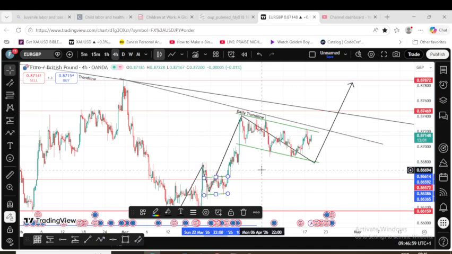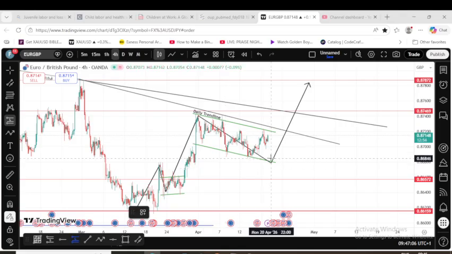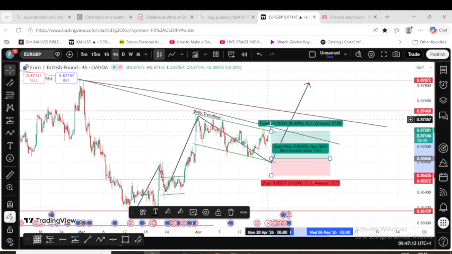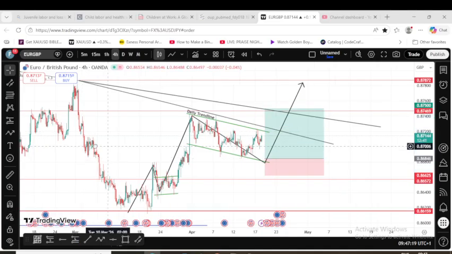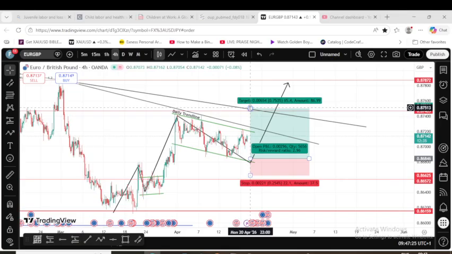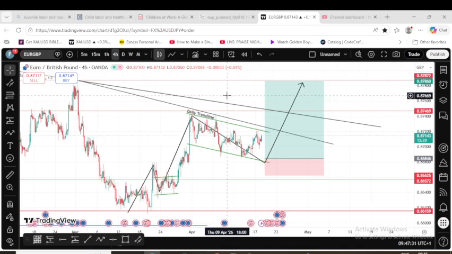So once price breaks out of this range, or even more preferable, instead of waiting for price to break out of the range, we can wait for price to come back to this low. If price is willing to come back to this low, we hope it will, but we don't decide the price movement, we simply move along with what it shows us. So this is going to be our trade. We'll enter the bottom of the range, and we'll be expecting price to break out of the range. That's how we'll take a trade. That's our real price study, and that is also how we'll take a trade off of this.